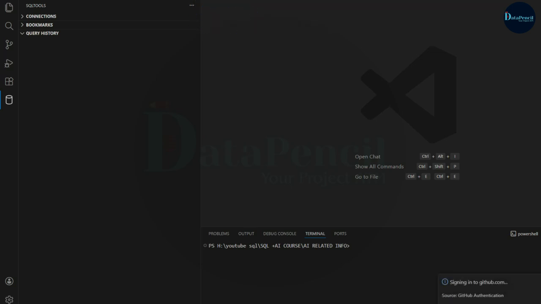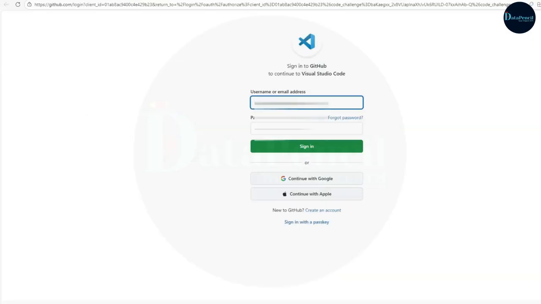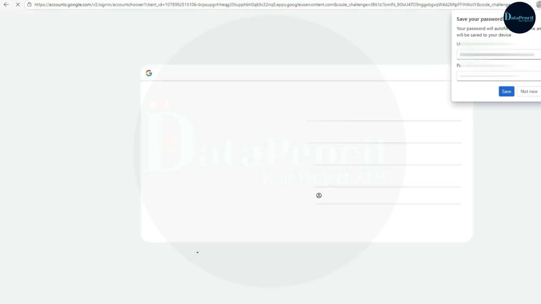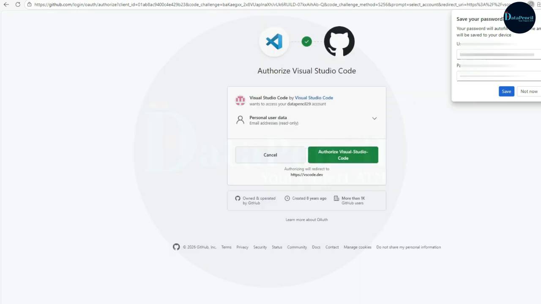Okay, and once you click on it, at the bottom right you will see it signing in with the GitHub account. So now it will open our GitHub window. Here we have to put the username through which we created our GitHub account, or we can simply enter the email ID as well. Or one thing you can do, you can simply sign in using your Google account. The same Google account you will have to continue with.